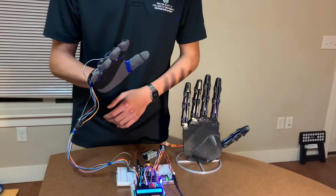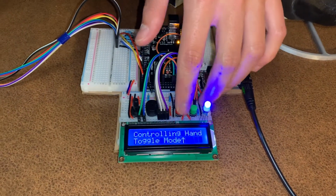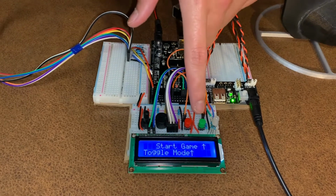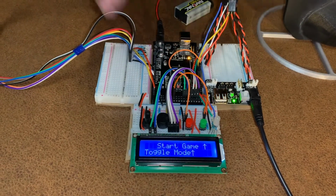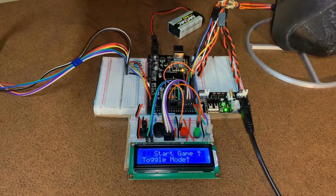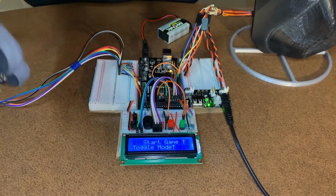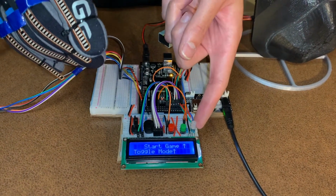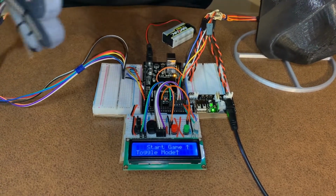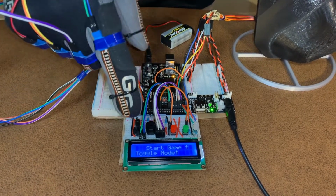Once I toggle between the mode, as you can see, I'm instructed to click this button to toggle between the mode. You can see that we're now in the rock, paper, scissor game mode. And so to start the game, I click the green button. And once I start the game, a number of things will happen. First, the LCD will display rock, paper, scissors, shoot. At the same time, the RGB LED will go from red, yellow to green, and the buzzer will produce a sound of the countdown corresponding to the rock, paper, scissors, shoot.